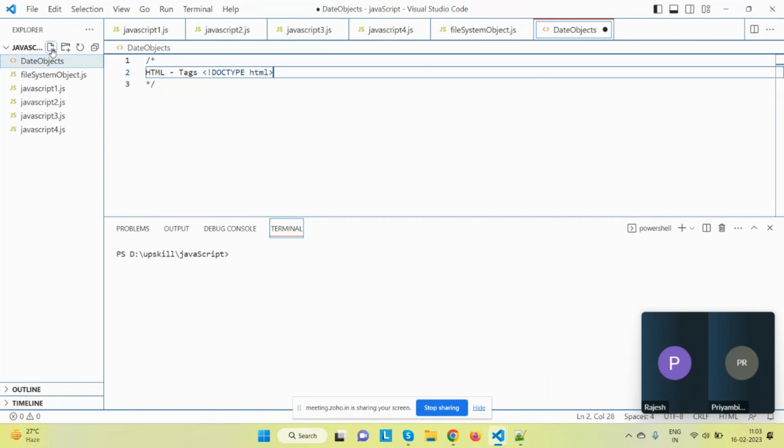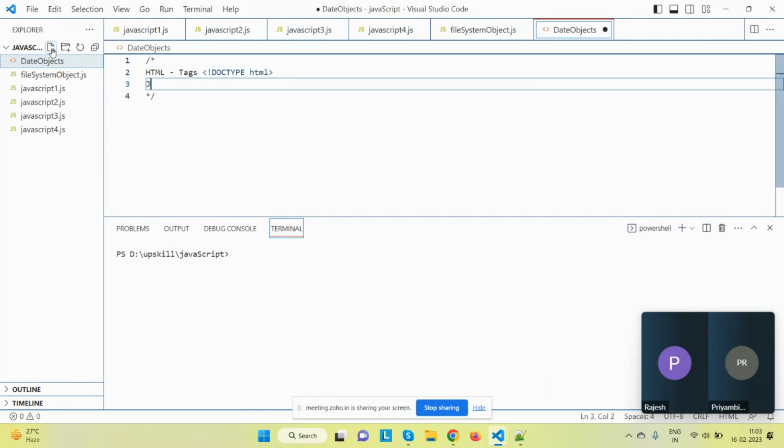Attributes are nothing but ID is one attribute, style is an attribute, class is an attribute. All this we have seen. Then how to define a class using CSS and how to use that class. Then we have seen different sections like the section tag, which is basically used for layout. So the footer tag, all that we have seen as part of those HTML tags.